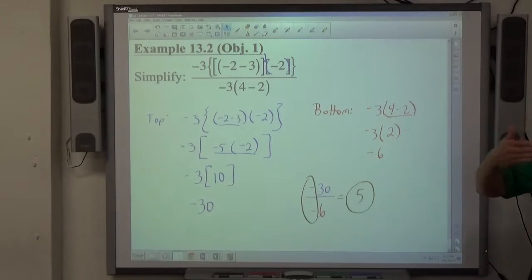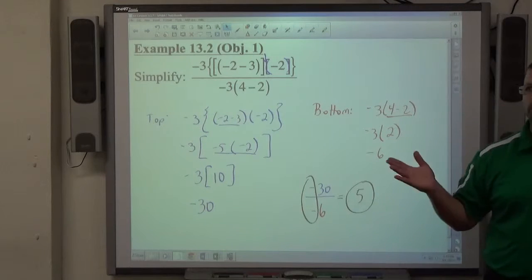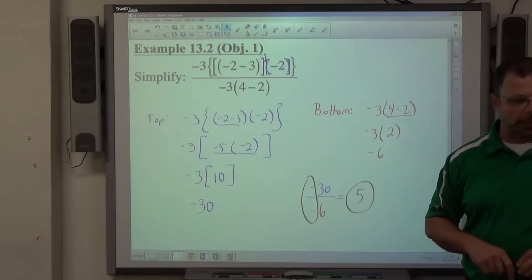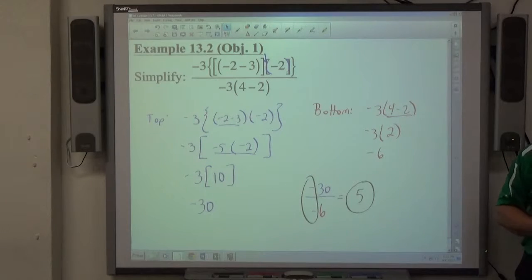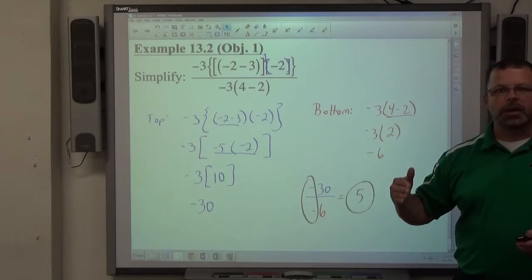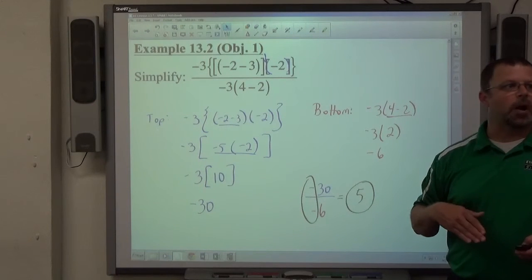The more you think about it right now, the less you have to think about it down the road, and the right answers will just pop up on your paper without taking much time, and you'll be very accurate and very fast, and math is much more fun when you're fast. Okay? It's very frustrating when you're slow, or you're fast and you make a bunch of errors, one or the other. So speeding yourself up, because you're paying close attention to detail and understanding the properties, is the key.